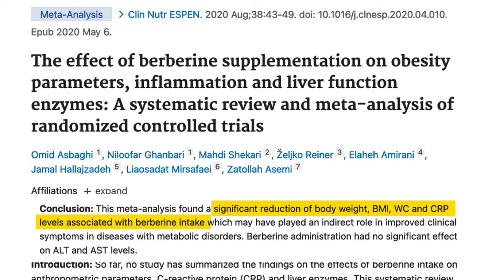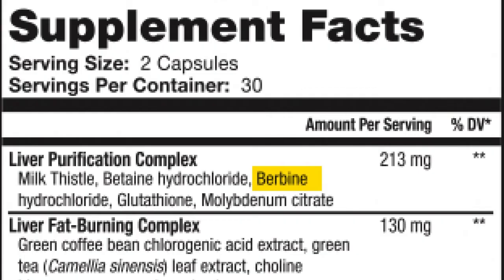I also want to call your attention to berberine, which is found in LivePure supplements. Berberine has been shown to lower cholesterol and blood sugar levels, and some research suggests it may help people lose some weight. I would like to see a couple more studies on this — see my video on berberine below for dosage details from clinical studies. I will also point out that berberine is spelled incorrectly on the LivePure supplement facts label — it is not spelled B-E-R-B-I-N-E — so the company needs to address that.